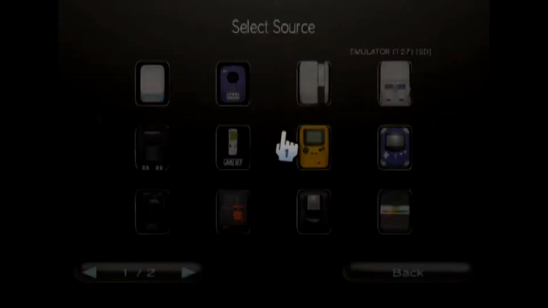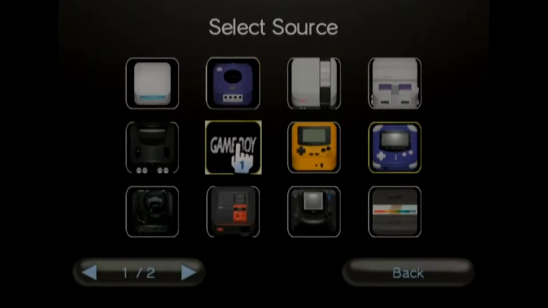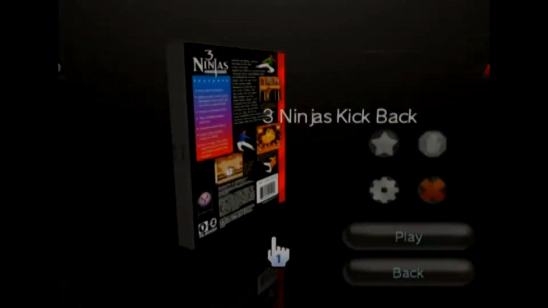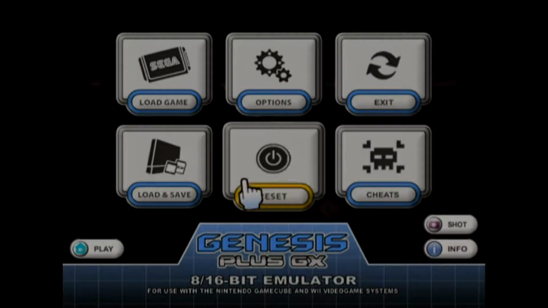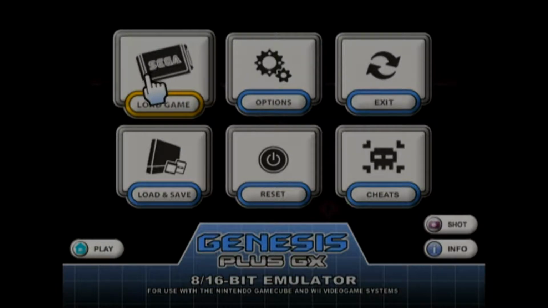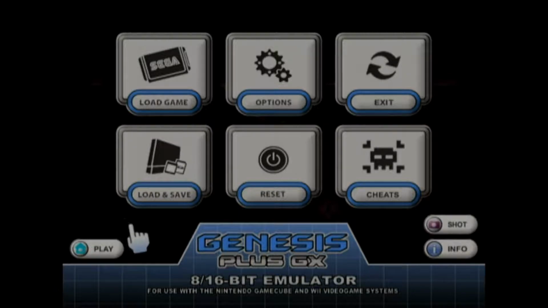Alright. So now we've done NES, SNES, 64, and all 3 Game Boys, because all these 5 systems work the same way. Now all 3 Sega systems work the exact same way, so I'm only going to do one of these as well. Load and save, reset, and exit is really the only 3 I would mess with. I would leave the rest of them alone. Load game is to go back and pick from the list of games, but I would just go back to WiiFlow. I would not mess with options. If you mess one thing up, it could make all the games unplayable.